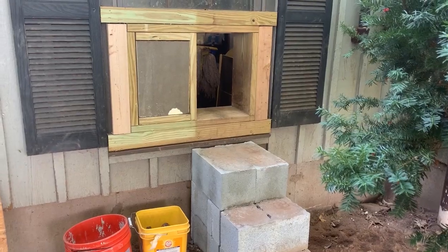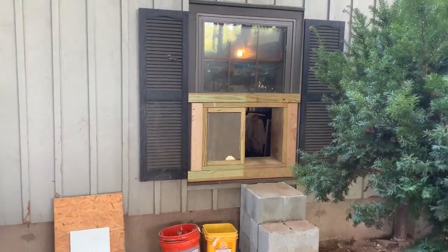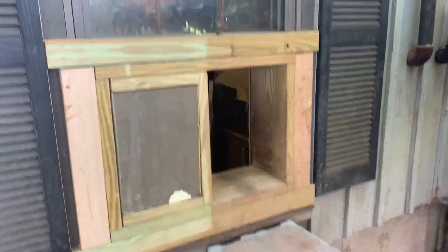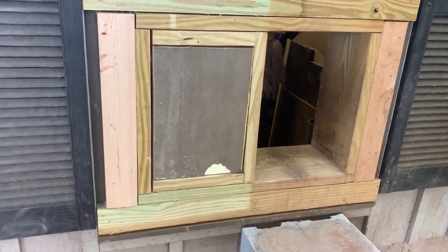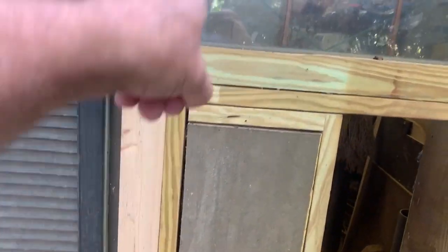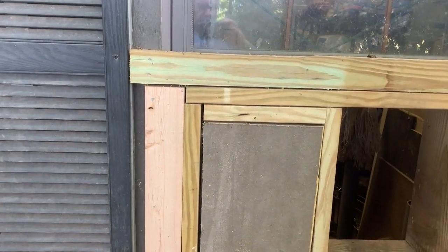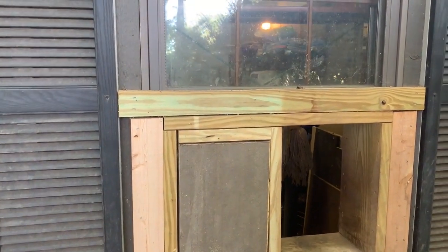Well, this is a good opportunity for me to show what I did here. There's a window out of my garage. Actually, there's a couple of windows out of the garage, and this is the end of my garage over here, very close. I put in a set of stairs on the inside, and without damaging the window, I just raised it all the way up and built a frame just by compression, fitted in nice and snug, threw a couple of nails into the outsides over here, and that held it. So in a couple of minutes I could take that out and the window still functions the way it used to.